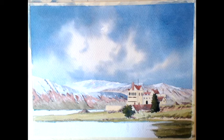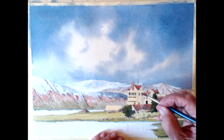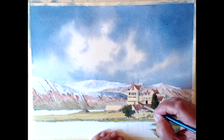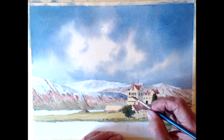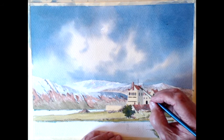I'm going to use that stuff we used in the sky to give me a nice dark colour. Get some water into it. That's the cobalt blue and the light red. Give me a nice dark there. And the light's from the left, isn't it? So let's put on, we shall have some shadow areas on this side, of course. And that thing there will be in shade, won't it? It'll be on that side of the chimney pot. A shadow under there, under the eaves. That'll be in shade, that little piece there, and this'll be in shade here.